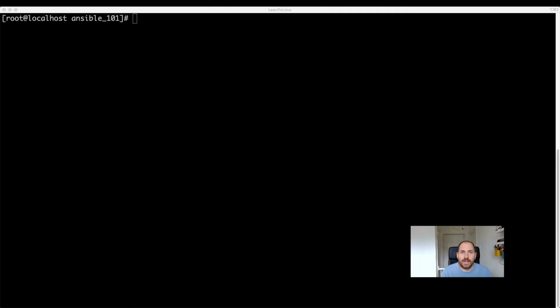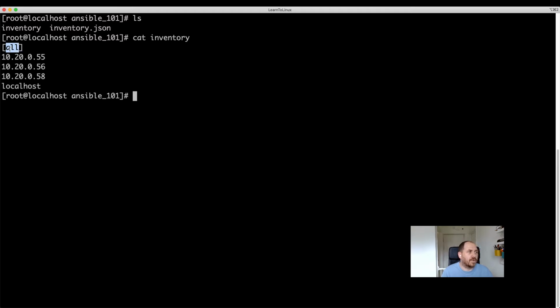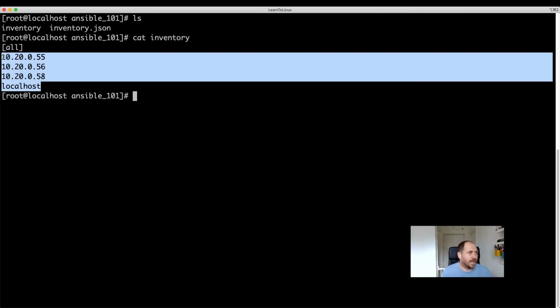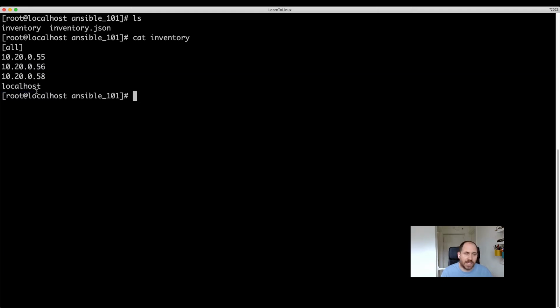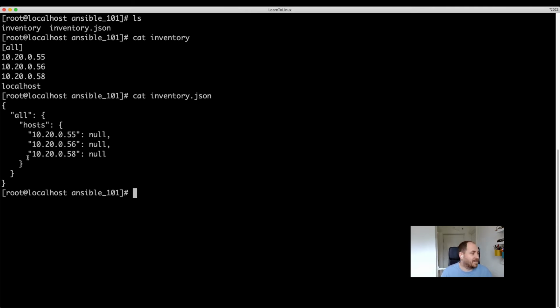As with anything in Ansible, whether it be an ad hoc task or a playbook, you're going to start with an inventory file. So in here, I have two inventory files. I've got the classic inventory file, where you have the group name in square brackets and then the servers in that group. And if you had multiple groups in here, you would have different square brackets starting under localhost here that might say web servers, et cetera. Equally, I have a JSON version of an inventory file, and here it is, broken into computer readable format.